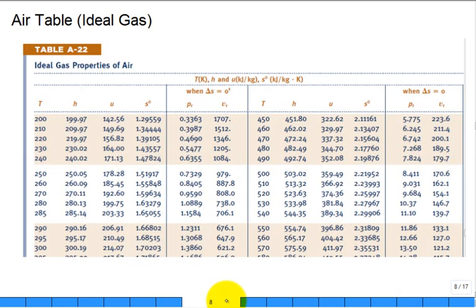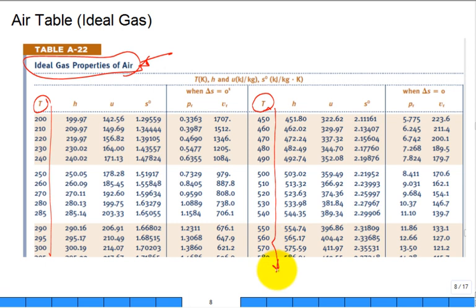Air tables. So here's a whole table for air. In a way, I wish they hadn't given us this air table. I've seen so many students make mistakes with the air tables. But it's there. The textbook uses it to solve a lot of example problems. You can use it on exams, but be careful. So here's temperature in Kelvin. And right over here, guess what? To save space, and this is one of the worst things they did, they should have just left a lot of white space, in my opinion.